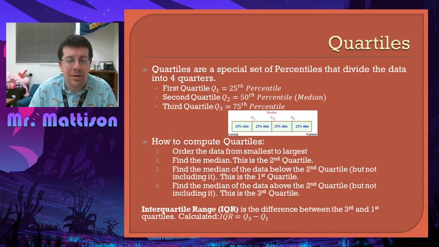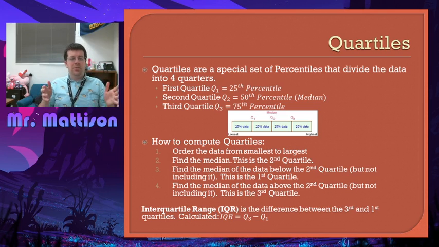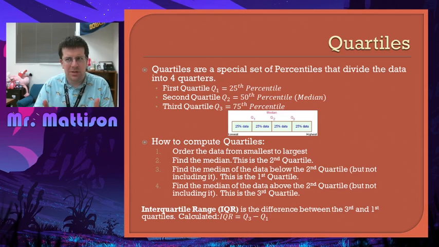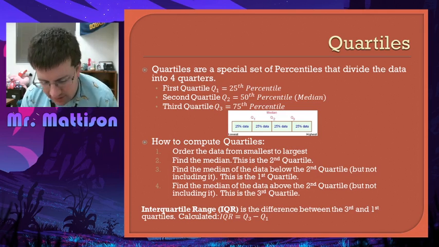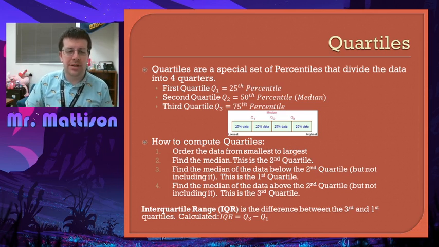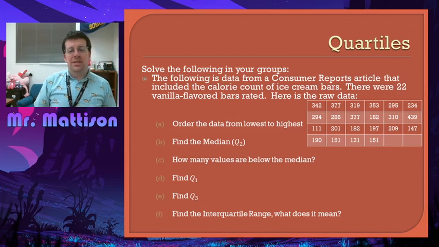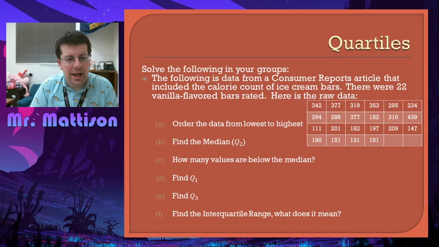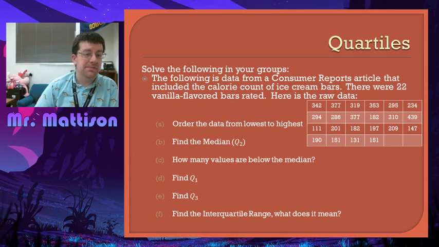Then the last thing here, the interquartile range. This is also abbreviated as the IQR. Basically, that is the range from your third quartile to your first quartile. So what that tells you is here's the range for the middle half of my data. That's a thing which we use to estimate, hey, most things are in this range here, and then we get some more outlier data beyond it. Half of our data is here, and then we have the outer half on the extremities. So let's go ahead and try this out. Go ahead and pause the video here and answer A through F and see what you can do.